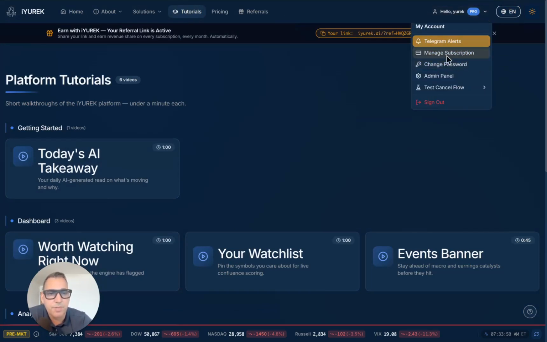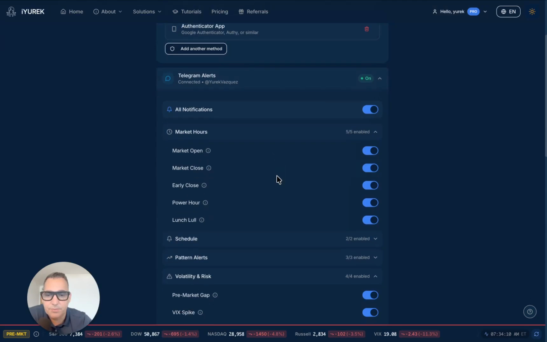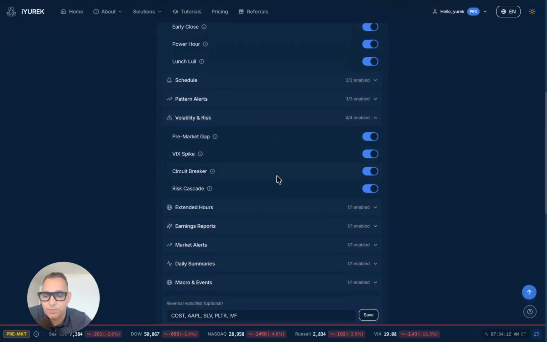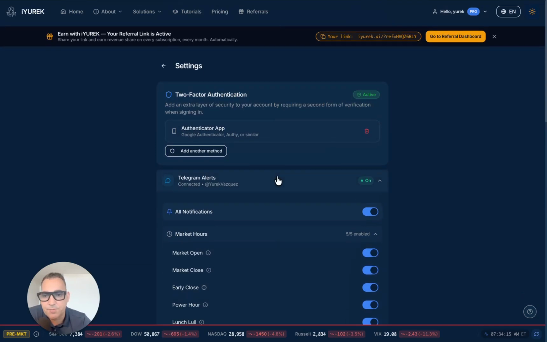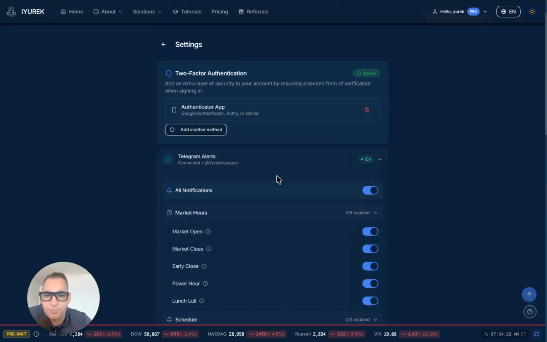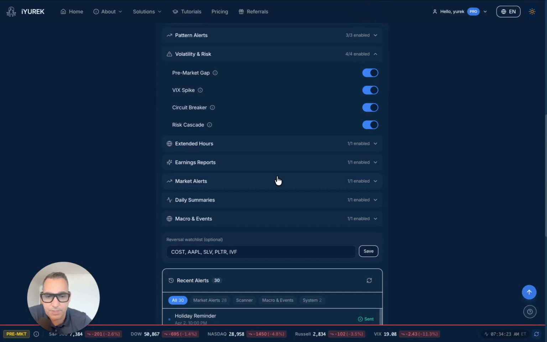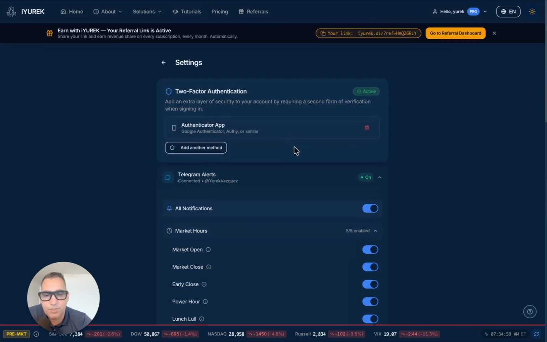In your profile, you're going to be able to connect to Telegram. In Telegram, you're going to be able to activate all the different notifications of what the platform tracks. And that is very important because you might be busy or whatever, and the platform is pretty much working 24/7 for you. You get the notifications right into your phone or your Apple Watch. One of the things that happened lately, for example, just to give you some context, I got a notification on Telegram, and I actually published this in the stories of my TikTok account, where Apple was showing a squeeze. Immediately after I saw that, I went ahead and bought some calls, and I got a very good return on investment, about 20 to 30% from that specific notification.